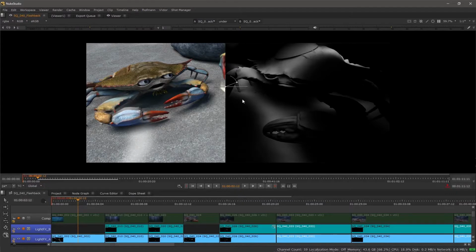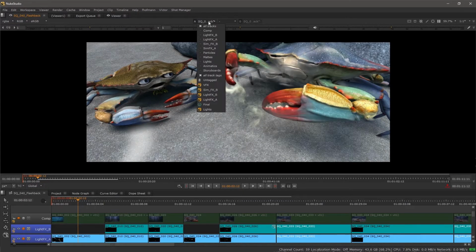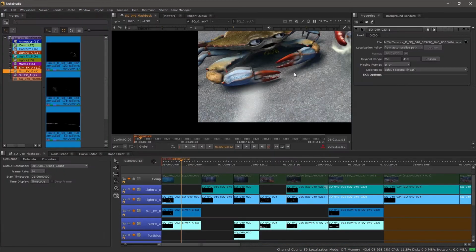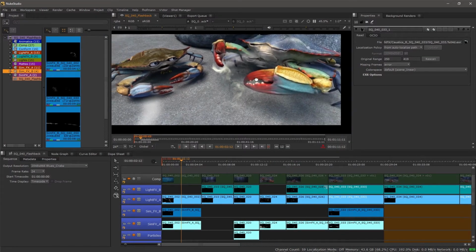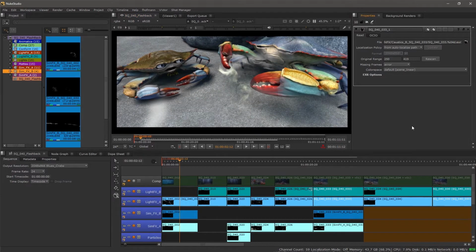So I'm just going to turn off the wipe by hitting W, and I want to view all tracks, make sure that's checked. And I'm going to just jump over to the finishing layout because we're going to be quickly talking about soft effects. Soft effects are effects that are optimized for the timeline to run in real time as we play through the sequence.